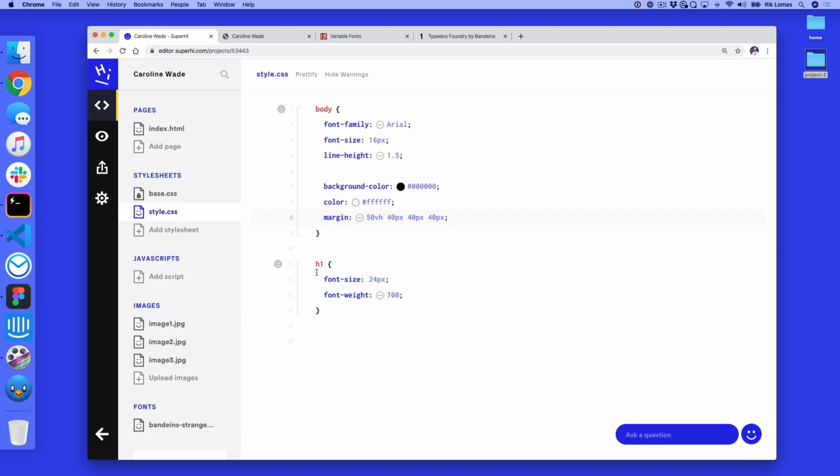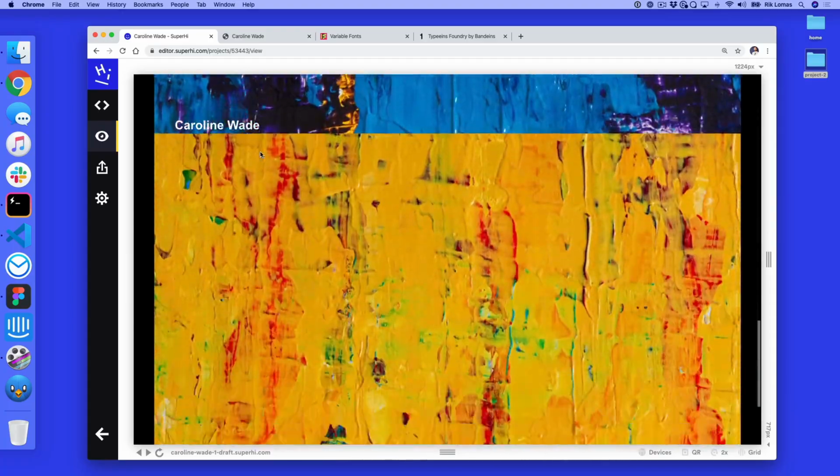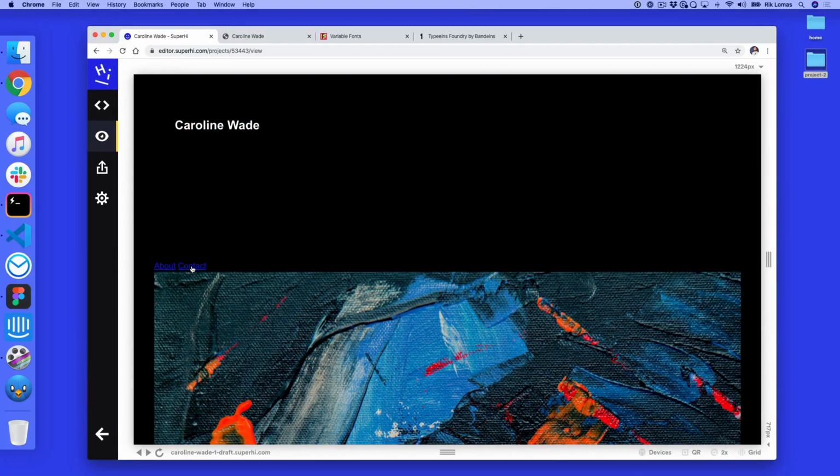First thing I'm going to do is change my H1. Currently, the font size can stay as it is. We'll come back and fix that. We're going to fix this into position with position fixed in the top corner. So we'll make this at 80 on both. So we should now have this in the right position at all times. There we go. I want the same thing for my nav.